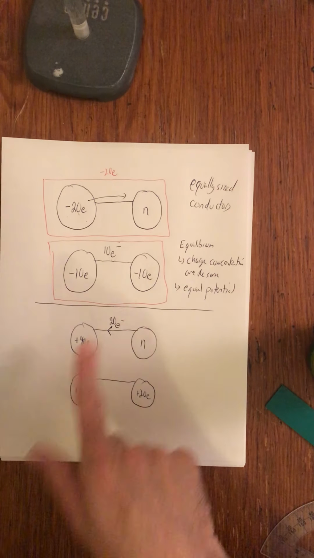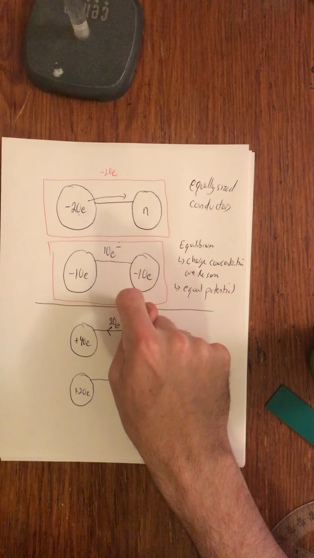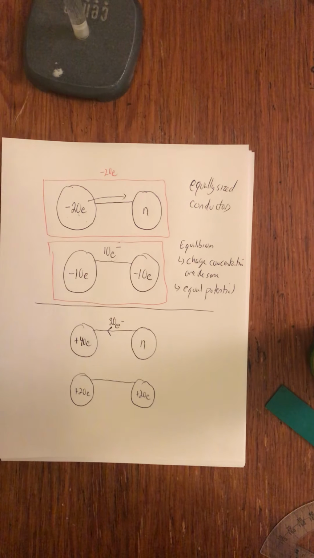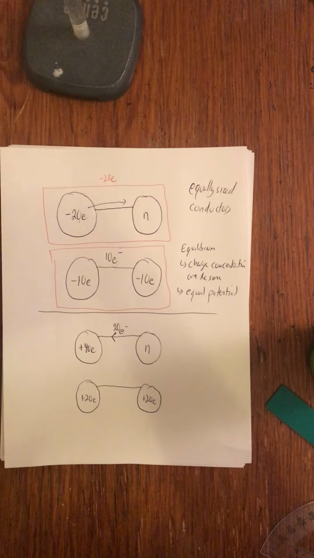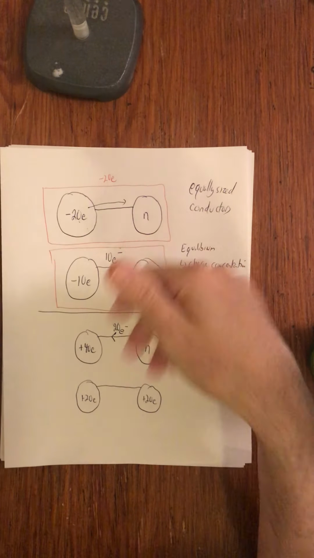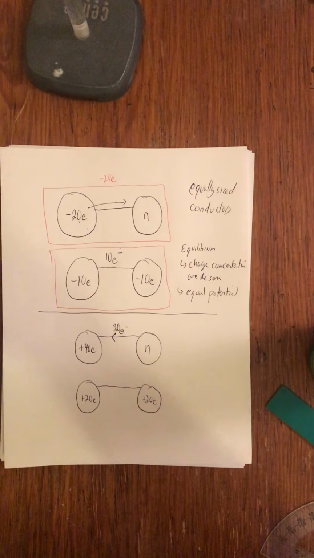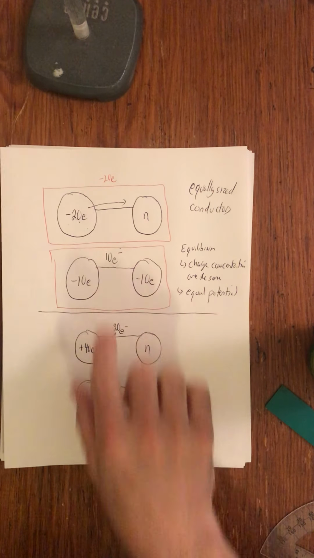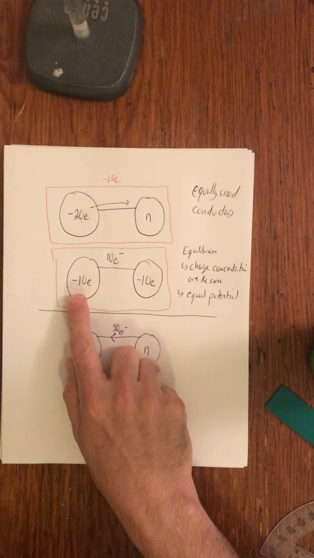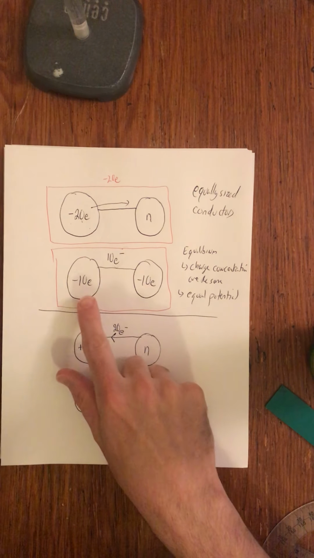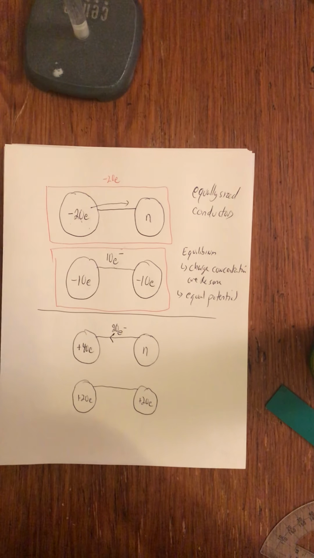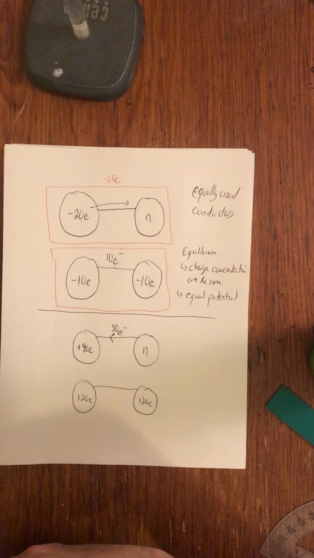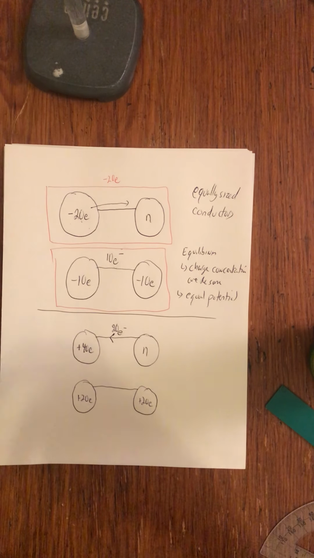We're not really going to talk about how long it would take for this situation to go to this one. But our next unit is going to be about electricity. And electricity is about this flowing of charge. We haven't really talked about the flow. We've only talked about the state of the object after the charge has flowed or before it flowed. But we're going to start talking about that flow of charge. But this would not be very interesting because that flow of charge would only last for a short period of time. So what we're going to talk about is, well, what would have to happen in order for this thing to continuously have a flow of charge?